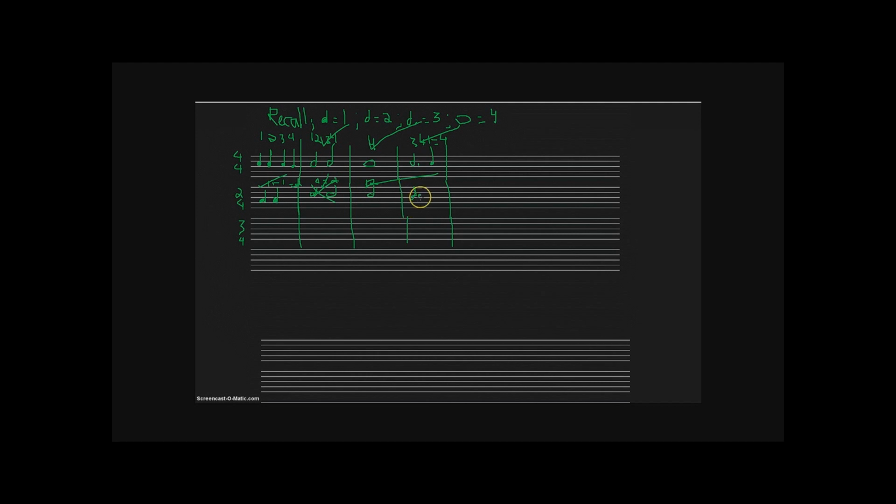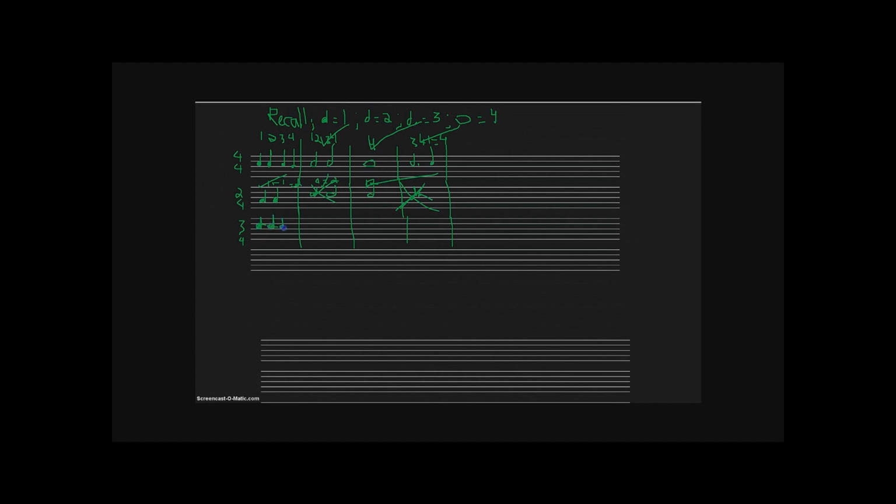And next here I have a dotted half right here. And this would not work. You know why? Because this is worth 3 beats, and this is only 2 beats per measure. So for right now, only these two would work once again. And last but not least, we have the 3/4 time signature. And these quarter notes are worth 1 beat, so let's do 3 of these, which would equal 3.